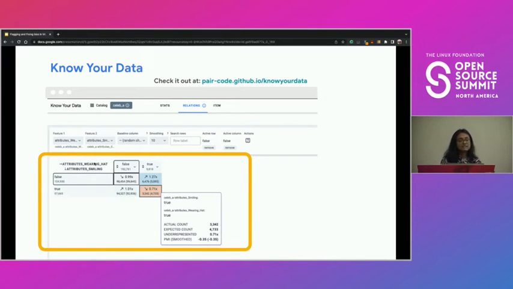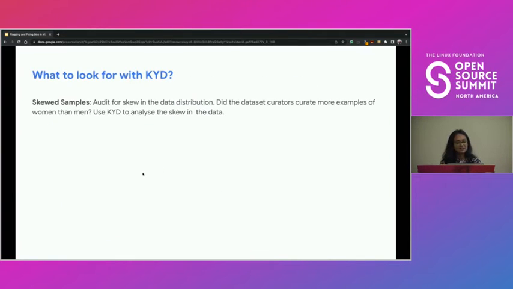And the most important piece here is that it tells you about correlations. So people who are smiling, are they oftentimes the people who are wearing a hat? It can quantify that as a metric. This is particularly important because you may think, oh, my model is not even having gender as an input. But oftentimes, if your model has some other input, like has makeup, you can easily tell what the gender is because correlations exist.